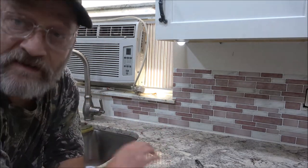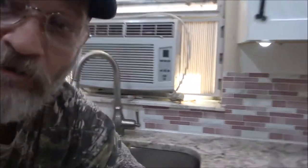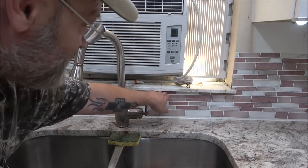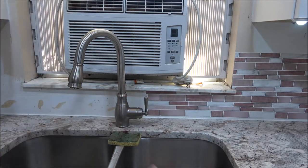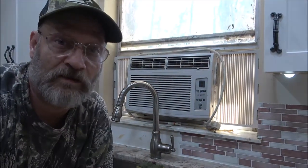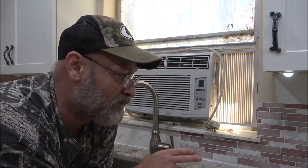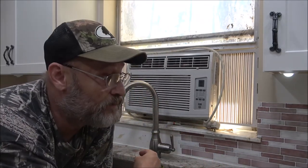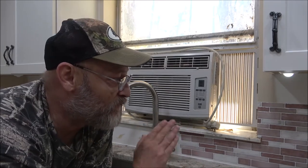The issue we're having is this counter is running downhill and my tiles are running straight. To remedy that, we're going to put trim down here on the bottom, and up here, where you can see I'm trying to straighten it out, we'll run a piece of trim across there. There's nothing I can do. That window's not square, and they measured the countertops from the floor, and the floor is not level, so my stuff's running level. The reason I didn't go to the top of the countertop is because I knew it was running downhill, and you would be able to see it really badly in the corners. This way I can hide a little bit of it.